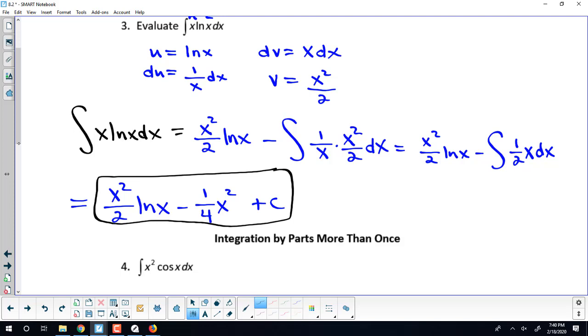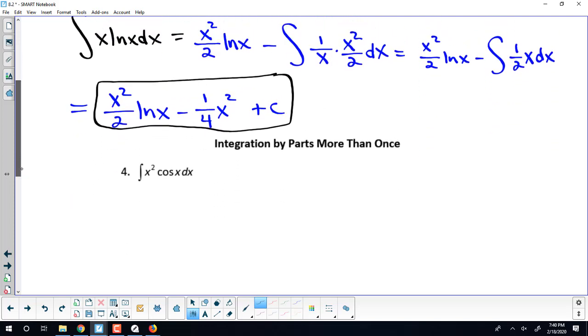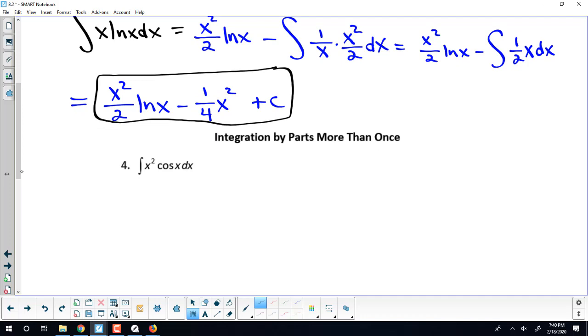So you can perhaps end up doing integration by parts more than once. You can do it more than twice, etc. It really just depends on the functions that are present. But when you do integration by parts, you're slowly whittling away at the product until you usually don't have a product left. We'll see instances where we do and how to handle those.